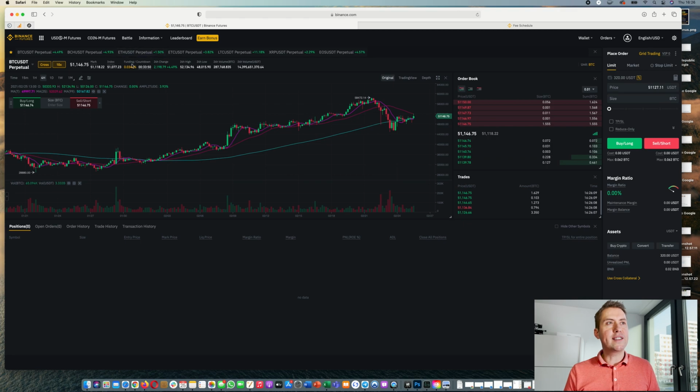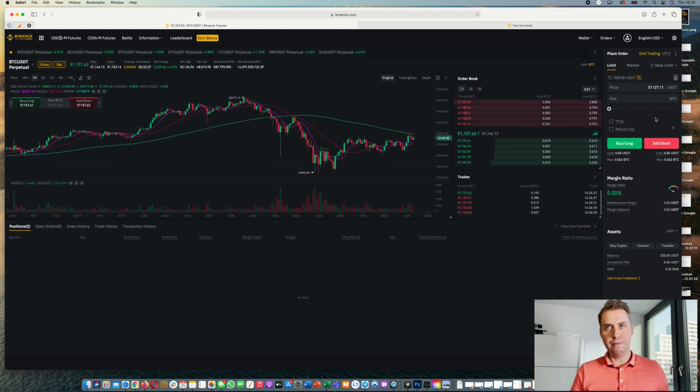Once we click there, we can see the interface and you can see the chart here. You can see the candles here, like one candle right now is 4 hours. You can change that to 1 hour. Then you have the order book here with all the sell and buy orders, and you have your interface to buy something.